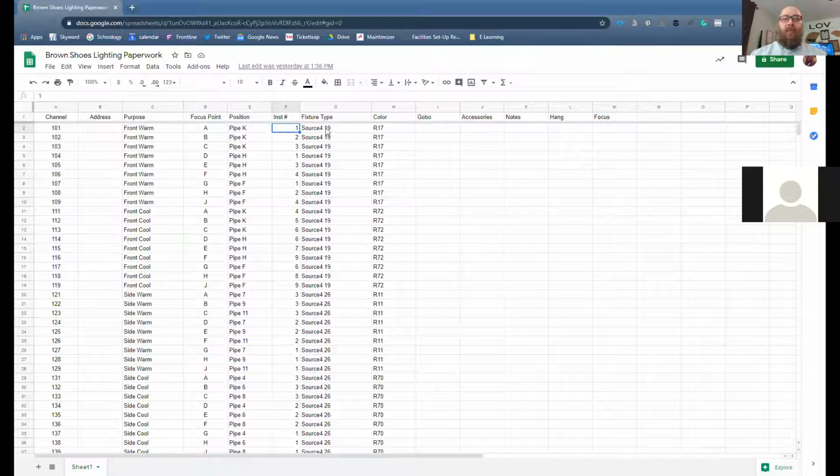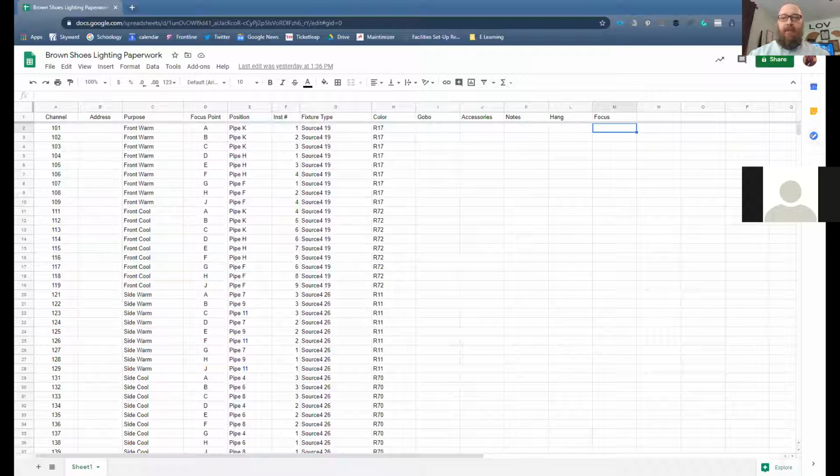When you create the lighting plot, all of this would be labeled. It would be a source 4 with a 19-degree barrel. I know in your paperwork critique, you listed Shakespeare's, but since we're designing for North and they have source 4s, I converted it. And then what color goes in. There are also spaces for gobo if we were going to add a gobo, any accessories like irises, barn doors, etc. Any notes, so anyone using this paperwork could add notes and comments to each other.